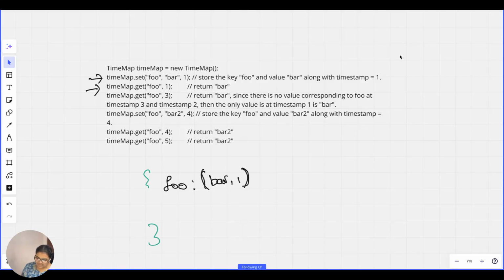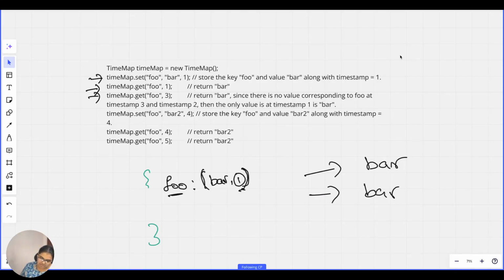So we are getting the value for foo at timestamp 1, so we should return bar. No ambiguity there. Now the next operation is get foo 3. When you are trying to get 3, there is no 3 in our map. So what we will do is take the lowest closure, which is 1 in this case, so we will again return bar.